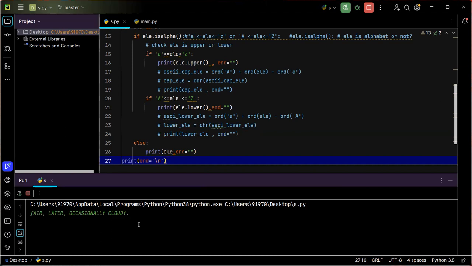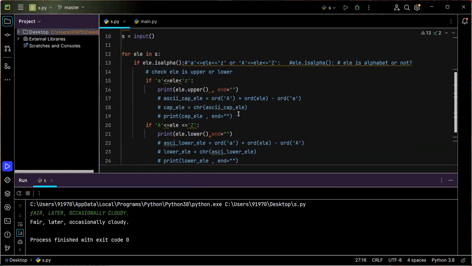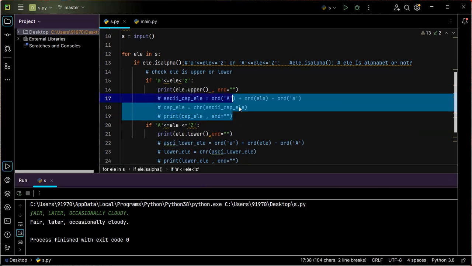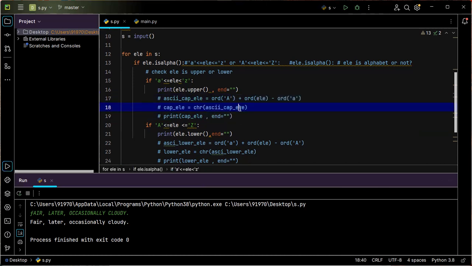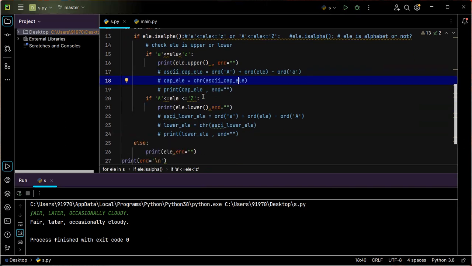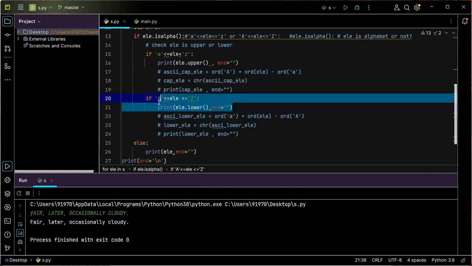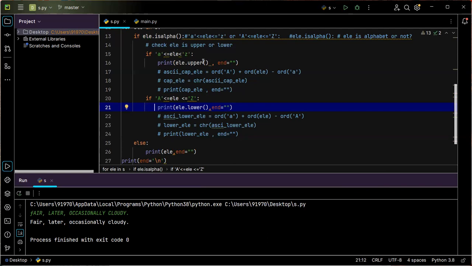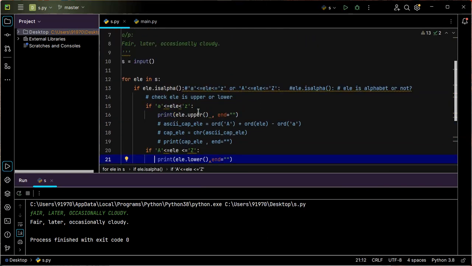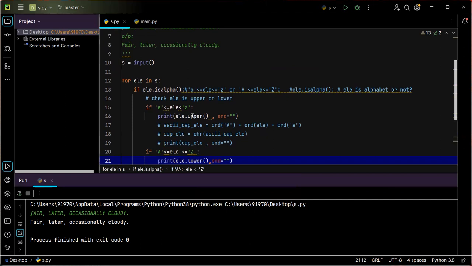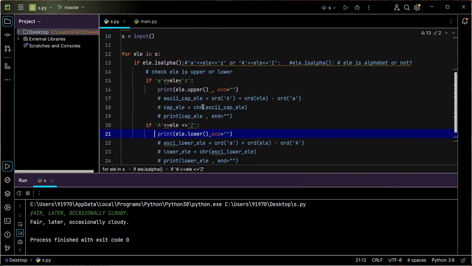Let us check it. So you can see by using the inbuilt function how easy it is. Without using the inbuilt function, we need to write these 3 lines to convert a lowercase element into uppercase, and then without the inbuilt function, to convert an uppercase element to lowercase we use these 3 lines. In a single line, we converted the element from lower to upper and upper to lower as well. So this is how it works with inbuilt functions, and this is how without them.